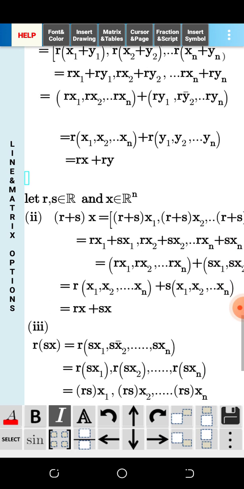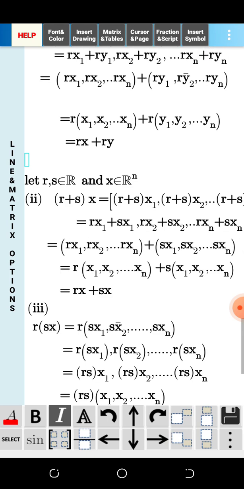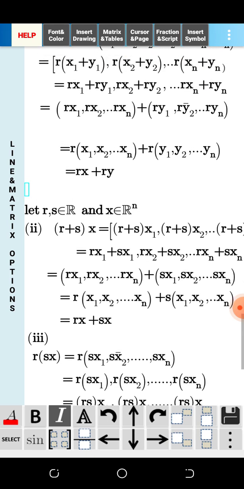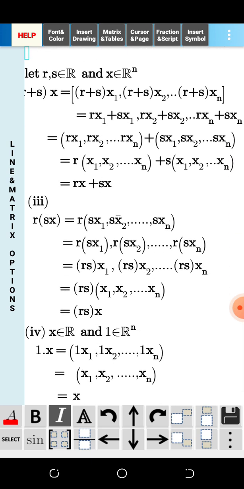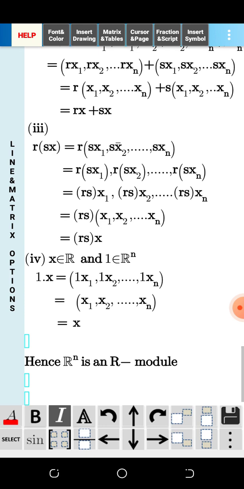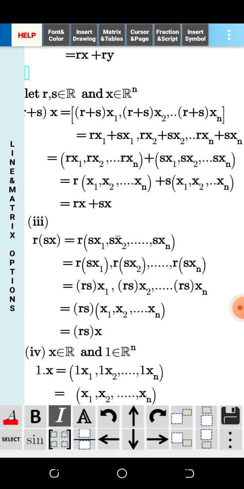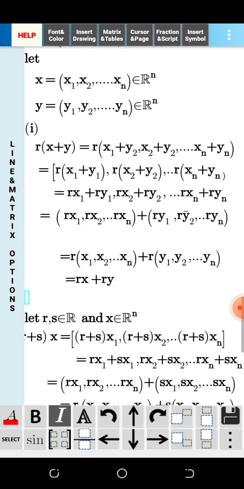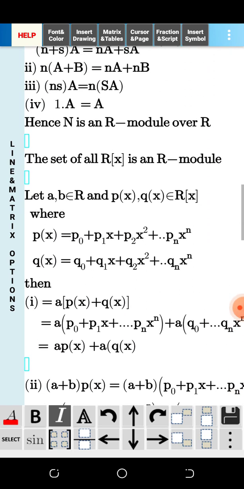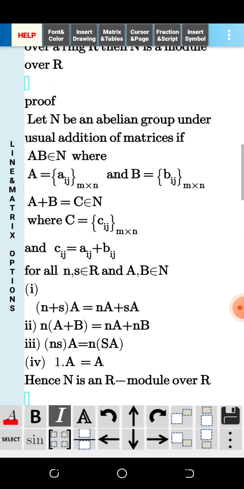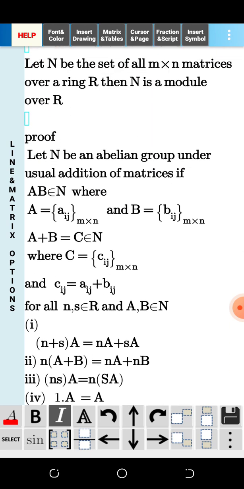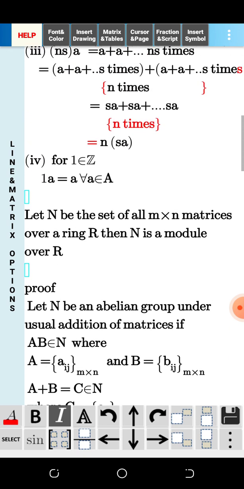So that's that. You can go through the second axiom. It is self-explanatory as well. That's the second axiom. And the third axiom, and the fourth axiom. You can just pause the video and go through the axioms very well. So those are the basic examples under modules and vector spaces. Just go through the examples and pause the video. In our next video, we'll be checking out submodules. Thank you.